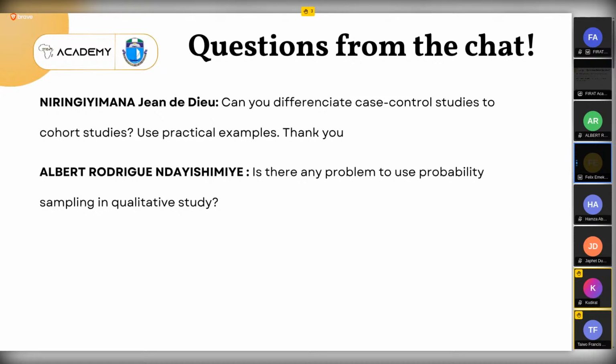So you use non-probability. And non-probability means you have to find them where they are. In a qualitative study, you will find them where they are and you meet them and interview them. So there's no need doing simple random sampling because you don't need many people in qualitative, just very few people. So you don't need to do probability sampling. Non-probability is fine. And when you're working with a key population, like the example I gave to you, then it has to be snowballing because you may not find them very easily.